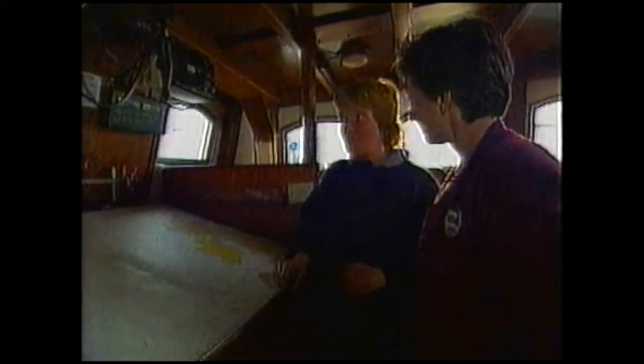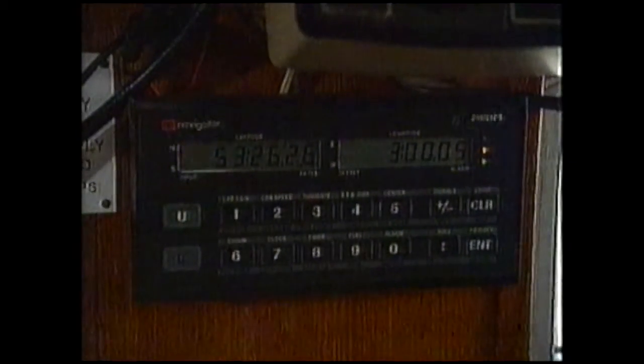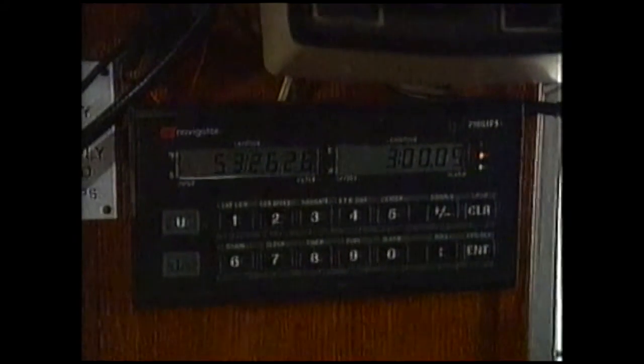As a skipper of a modern boat, we have lots of navigation equipment, electronics, to rely on. We've a deck navigator here, which gives us a constant update of where we are all the time. Of course, years ago in the olden days, they didn't have this sort of sophisticated equipment. They had to use a sextant — they used to find out where they were by looking at the moon and the sun and the stars. So if we take the sextant up on deck with us, we'll be able to have a look at the sun and see what we can do with it. Let's go.